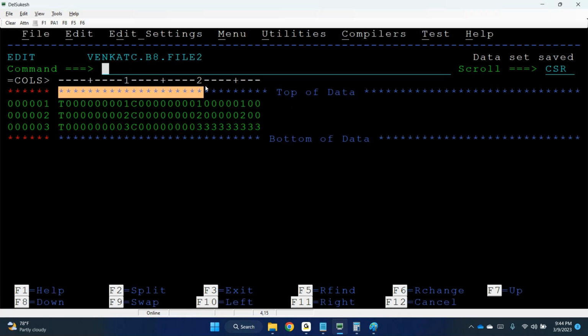Okay, so any queries? Okay, tick. Next. So this is all about how you can insert the data.